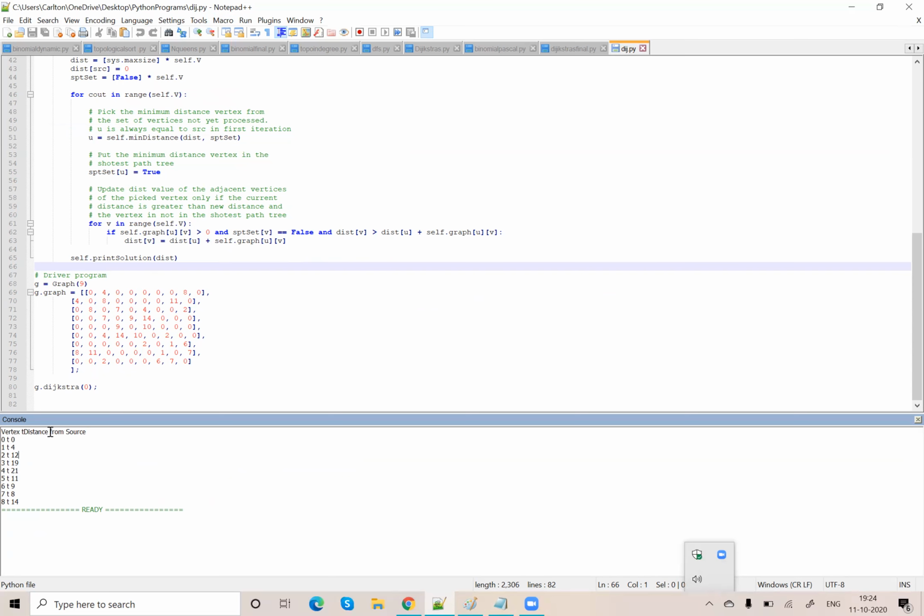So 0 to 0, the distance is 0. 0 to 1, the distance is 4. 0 to 2, the distance is 12. The shortest path is 12. 0 to 3, the distance is 19. 0 to 4, the distance is 21. 0 to 5, the distance is 11. 0 to 6, the distance is 9. 0 to 7, the distance is 8. 0 to 8, the distance is 14.